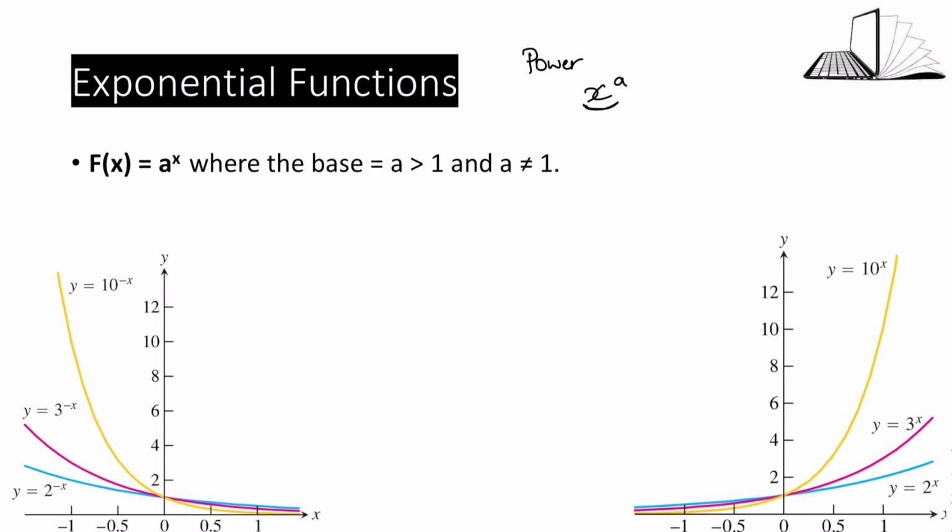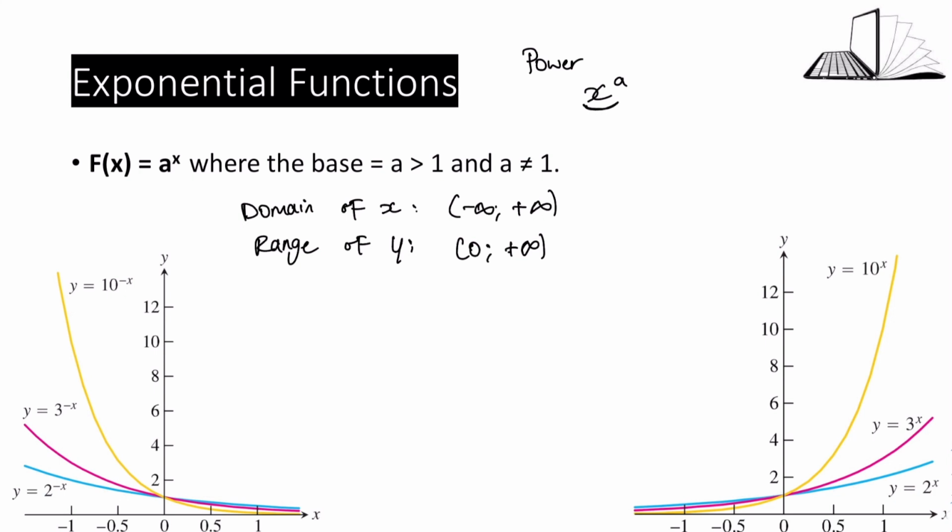The domain, which is the values of x, can be from minus infinity to plus infinity. It can take any value. There are no restrictions on this, because any value is defined. Now the range here is positive. The range, which is the values of y, the output of the function, is going to vary from 0 to plus infinity.